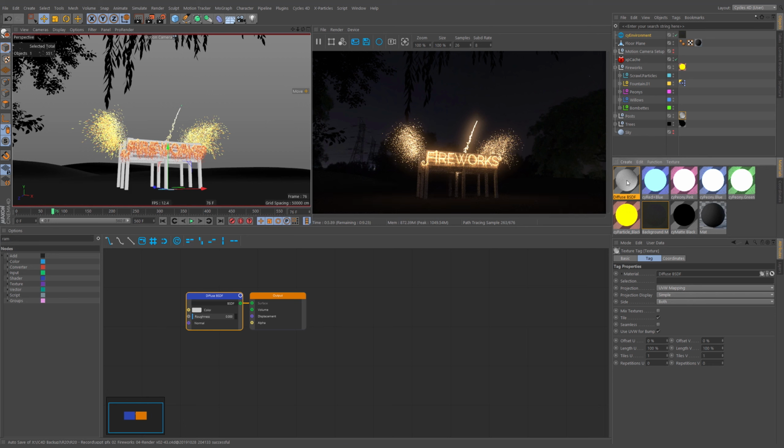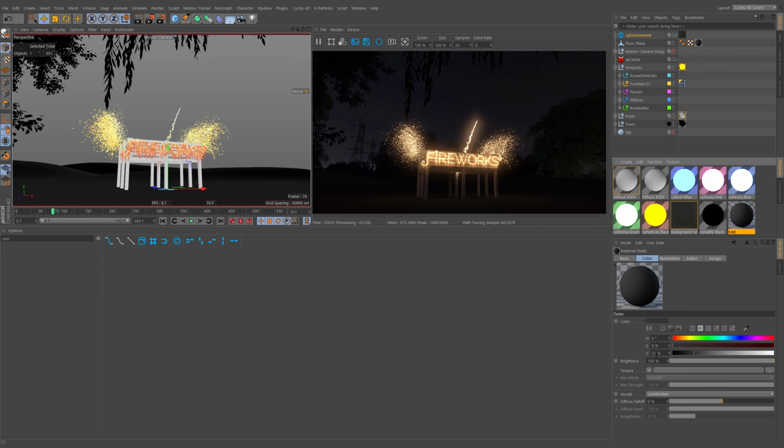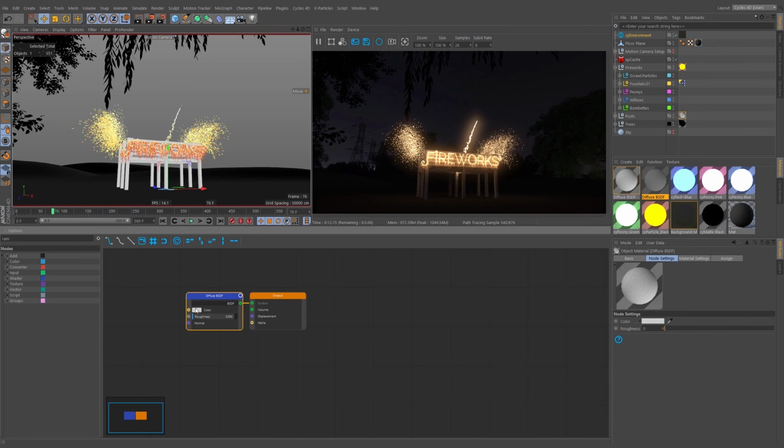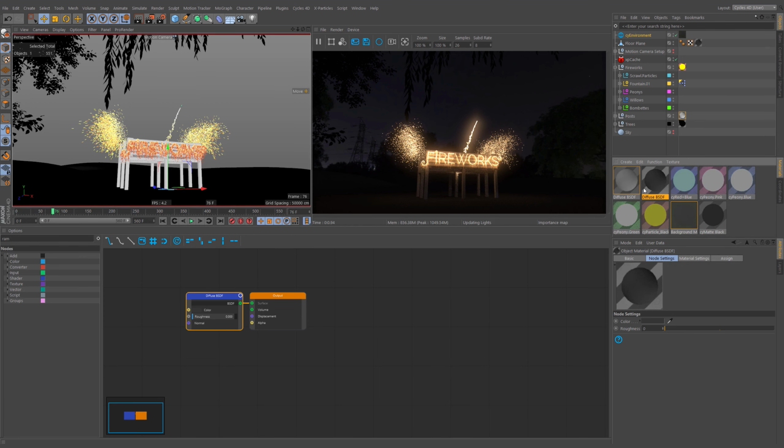And then I'm going to add this one. I'm going to use that 21% brightness grey, like so. I'm just going to replace this one here. So if I hold down Alt and drag it onto there, any material in the scene would have that darker grey, and it swaps the assignment over. So, okay, let's call this dark grey.